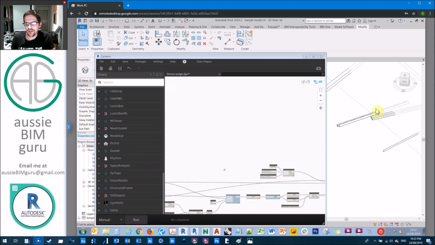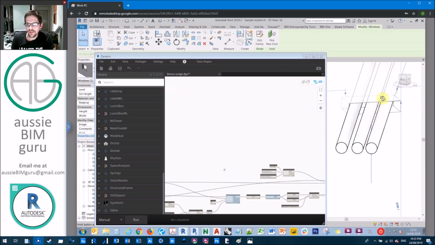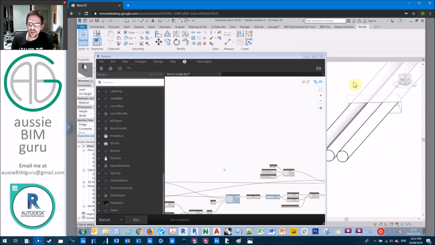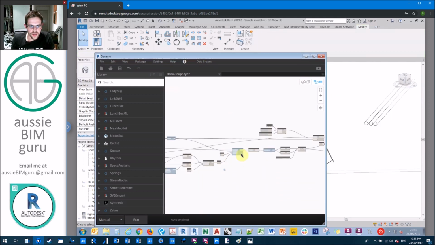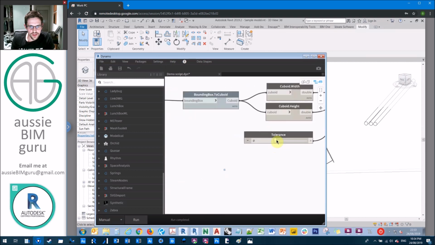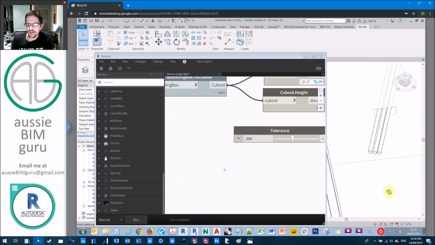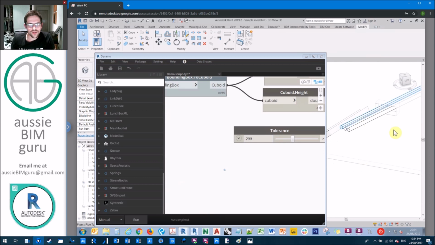So I'll just go back into this view and I'll just orientate so we can see this. And I'll run my script. And there you go. You can see that it's created a window and it's set the size just so everything can just clear this. Obviously I can undo this and I can go and add some tolerance to this element as well. So I can add, say, 200 millimeters either side. And you'll see that now we get clearance around each side of the element. So you can really start to see the strength of this workflow and just how easy it is to use.